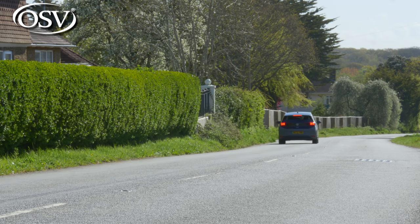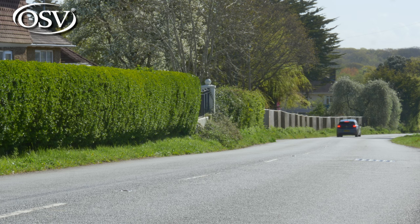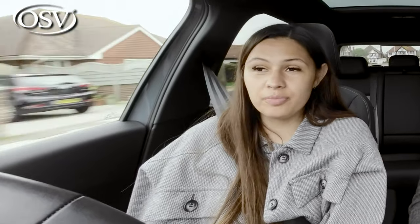To round everything up, do you think you made a good decision going with the ID3, or do you see yourself going back to petrol soon? All around it's a great car — it's spacious, has plenty of room, you can easily fit two car seats in the back, and I've had absolutely no problems with charging. I wouldn't rule out having a petrol car in the future for longer distance journeys, but at the moment I'm really happy with the ID3.